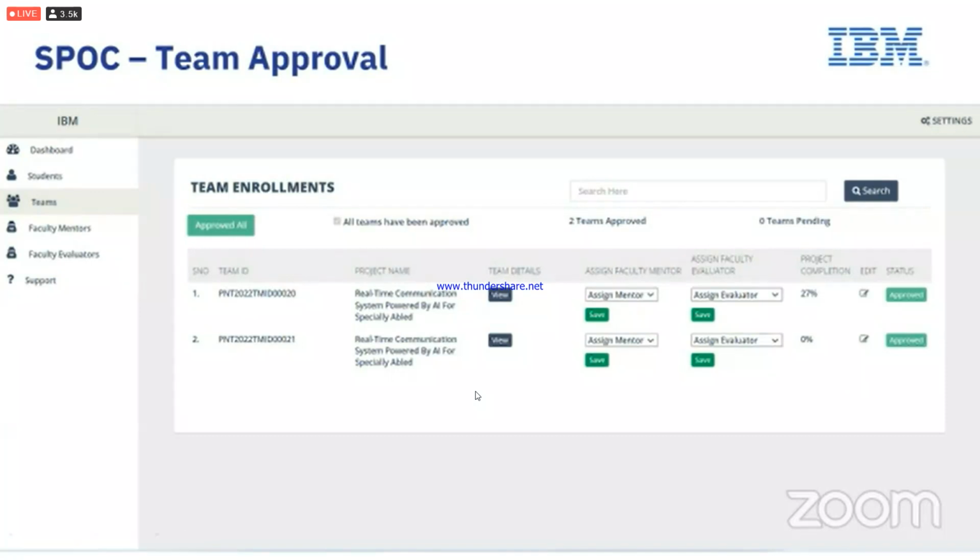So I recommend you to form the teams after confirming everything, and it is also difficult to change the project later on. So take time and discuss internally with your faculty mentors and finalize the project, finalize the team, then only enroll into the project.